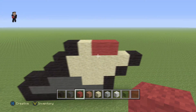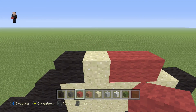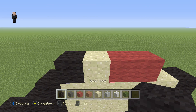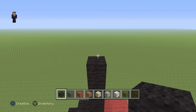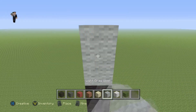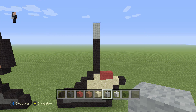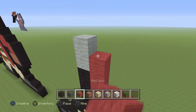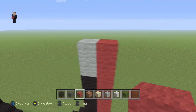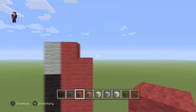After you have those two red wools, we're gonna place five black wools going up: 1, 2, 3, 4, 5 with two blocks of our light gray above those five black wools. Then we're gonna grab our red and bring it all the way up until it's right next to this light gray, and then the other red we're gonna bring all the way up but stop one block short.